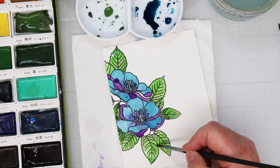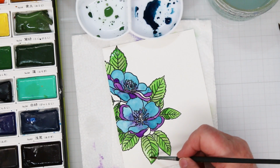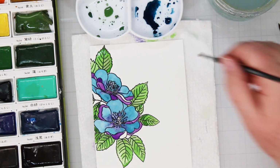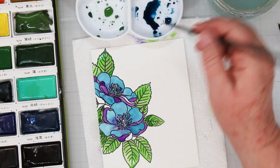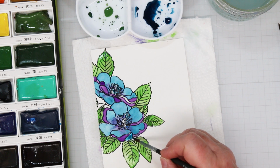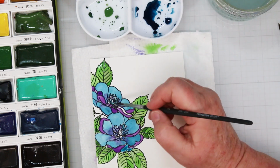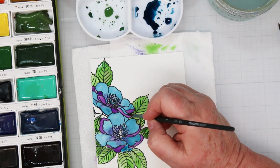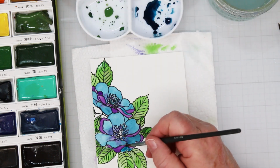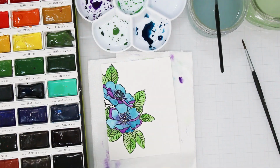And I'm just looking at my leaves, trying to get rid of any white spots I have in them, and if I need to, as they're drying, add a little bit more color. Mostly I'm filling in white spots. And now I'm just popping back in, adding that last little bit of blue to those two petals. I'm thinking this is turning out pretty cool, liking it a lot.